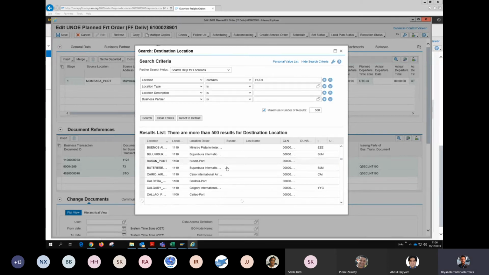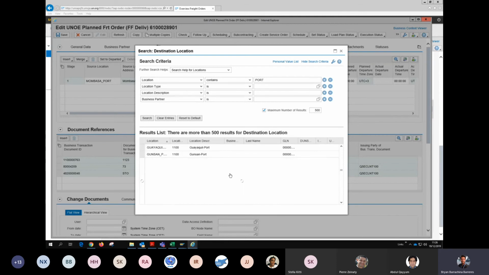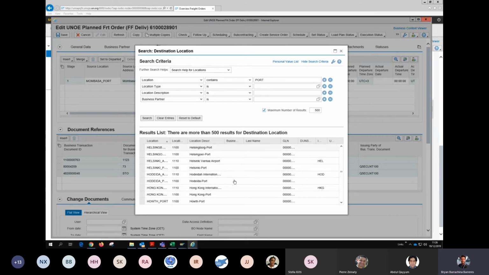Okay, if I just write "port", I have tons of different options. No one is intervening in the chat. So I see that when it comes to this, no one wants to give me a hand. But if you guys have questions in the meantime, also write them in the chat. So basically you see here, if you just write "port" under locations, you'll have all possible port options and locations.